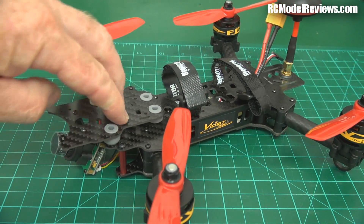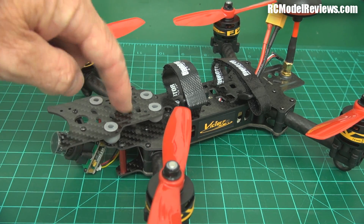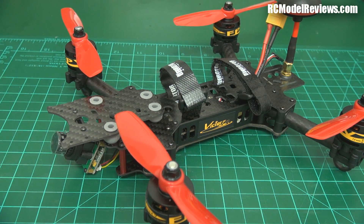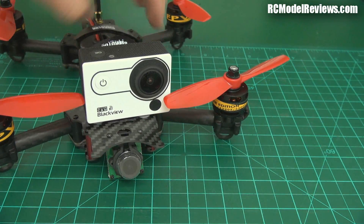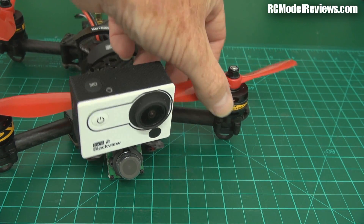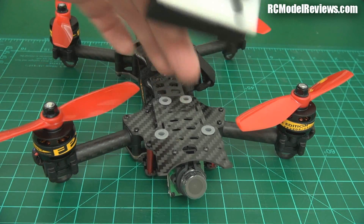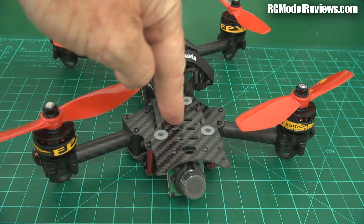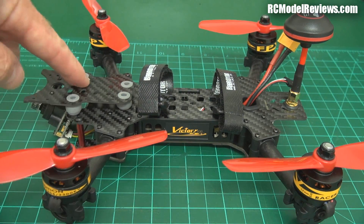You don't need your FPV camera on a rubber mounting — FPV cameras should be CCD as they handle light better and don't suffer from jello. The rubber platform is really just for your Mobius or GoPro. Speaking of which, you can't actually put a GoPro on this platform because the props get in the way no matter where you position it. So this is a Mobius, RunCam, or Foxeer Legend-type platform — not a GoPro platform. If you must have a GoPro, this probably isn't the quad for you.